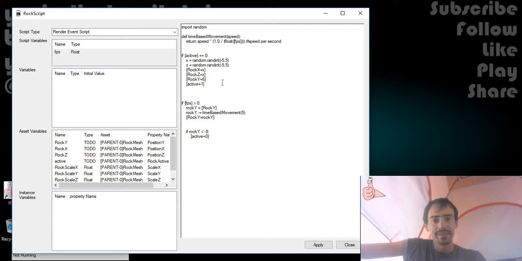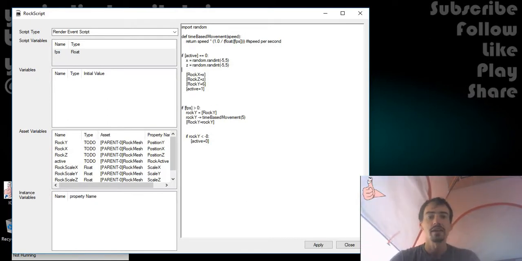Rock scale X. If you remember, this if branch is creating the rock and it creates a random position. We're also going to make a random scale. Scale equals random dot randint. Now, how big do I want these? I don't want it to ever be 0, because 0 is no rock at all, and that just seems a bit silly.